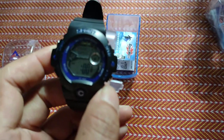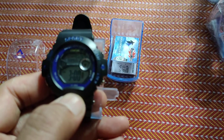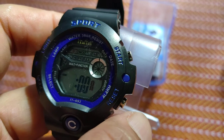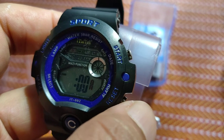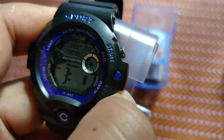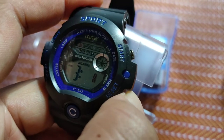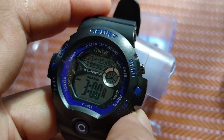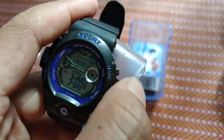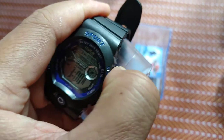If 2 times, it goes to the alarm time that you want to set. Okay, if you want to set the alarm, you just press alarm on your right hand side. This is alarm hour. Okay, for example, you want to set minutes. So minutes is 15. Go to the top, just the date button on the top. Press, let's say 15.